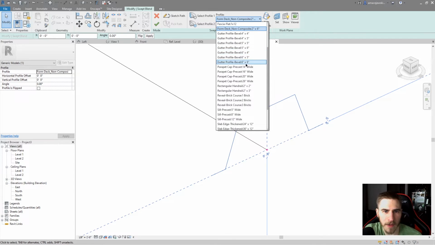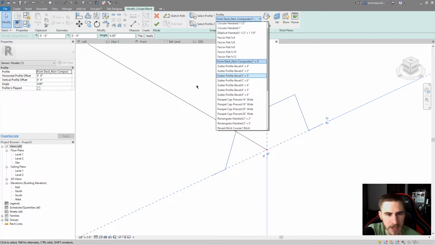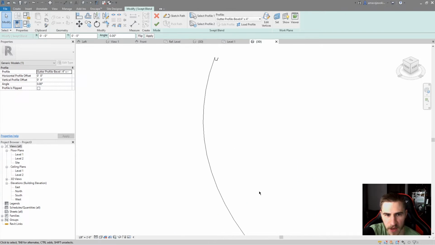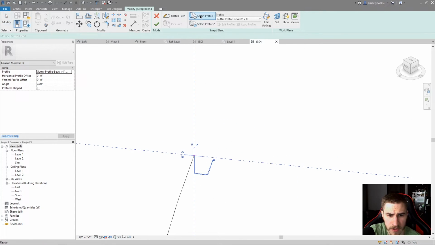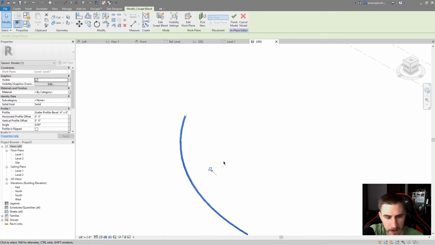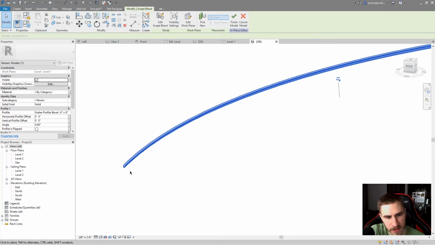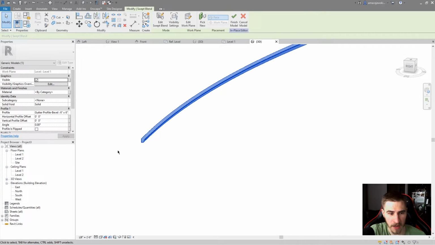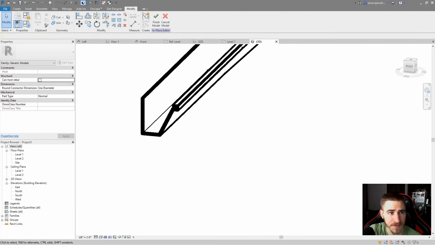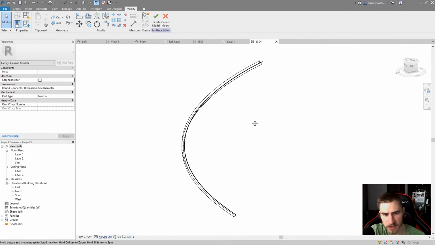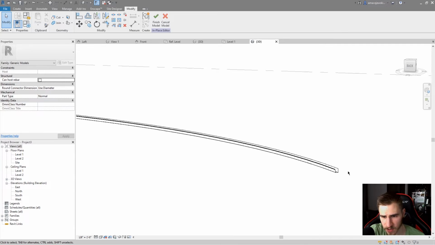But I would say a good example of where you might use something like this in your actual project would be if you had this gutter profile change. So I've got a 4-inch there on this side, and if I come over here to one, I've got a 6-inch. So let's see if this blend actually works. Look at that. Now that works nicely. And so what is happening? I've started it at this one end of this curve of this sweep, and I've got this 4-inch gutter profile. And as it tracks across this sweep, it becomes a 6-inch profile.